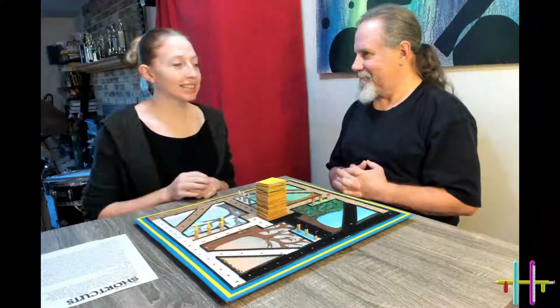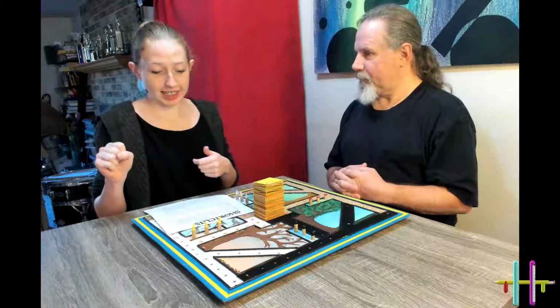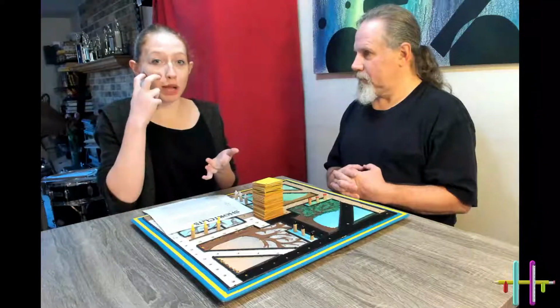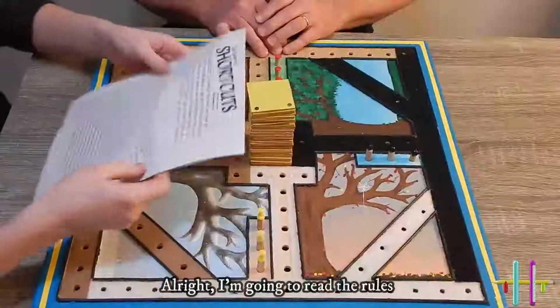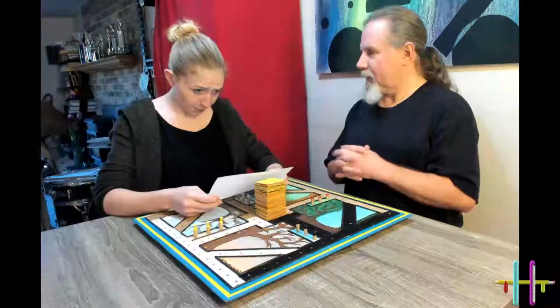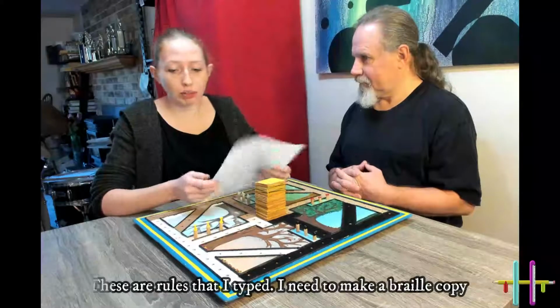This is my dad. We're going to play a game called Shortcuts. It's a game designed for blind people. We're going to demonstrate how to play. Alright, I'm going to read the rules. These are rules that I typed. I need to make a braille copy.